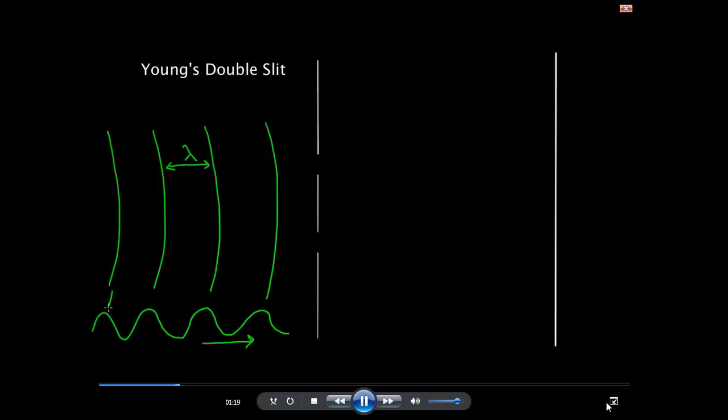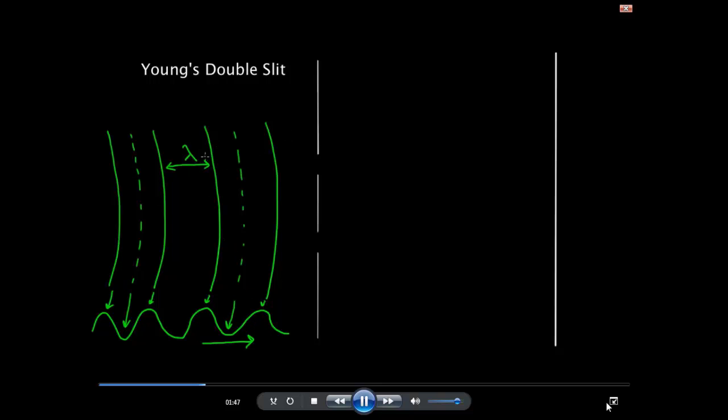Now this whole line here, what does this represent? This represents a peak. Everywhere along here is a peak of the wave. So you've got this wave filling up this entire region. These lines represent lines where every point along there is a peak of the wave. What's in the middle? Yep, in the middle would be the trough of the wave, or the valley. So that's what I'm going to use. I'm going to use this representation for the wave. This will let me show this wave spreading out in two dimensions better than this one could. I couldn't draw it very well with this one.